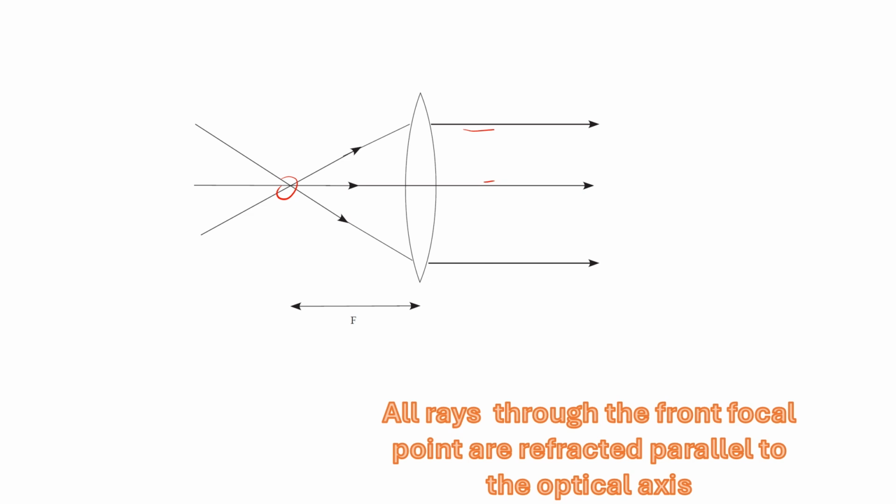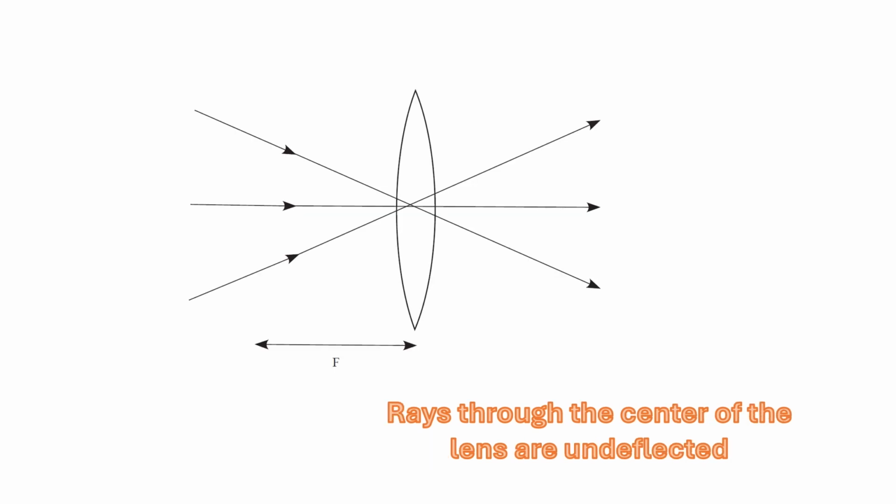The third rule is that rays that pass through the center of the lens are undeflected. This is based on the assumption that the rays are coming in normal to the same orientation to the surface on both sides of the lens. That's not technically true for a lot of lenses, and a lot of the ray rules that we're going through here are abstractions for ideal lenses. When we get into real ray tracing, we'll get somewhat more complicated behavior. But if we use these three basic rules, we can understand the basic focusing mechanism of a lens.